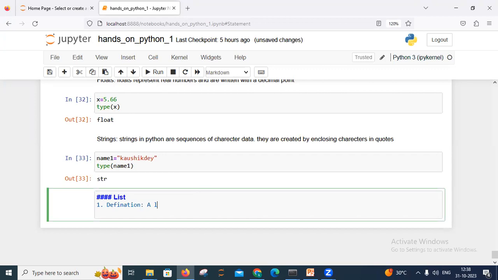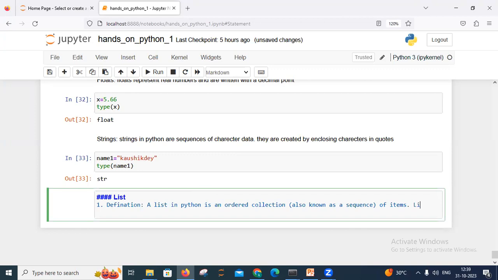A list in Python is an ordered collection, also known as a sequence of items, right?